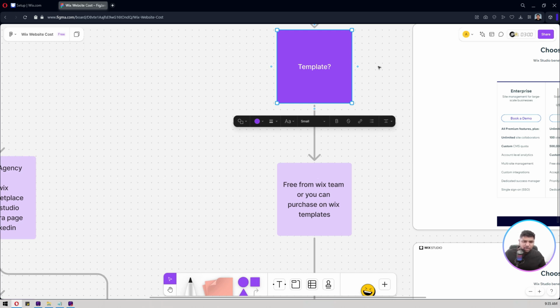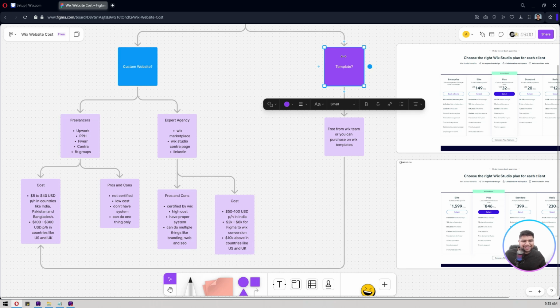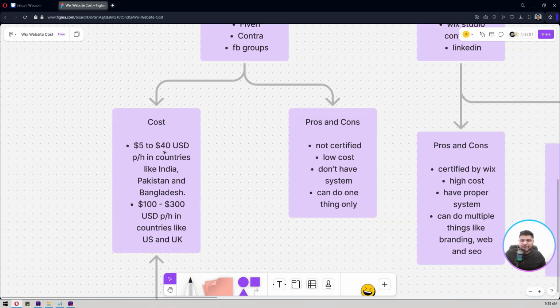So if we talk about the costing of these templates, right, it's very easy. It depends on whether you are choosing a freelancer or an expert team to customize a template for you. If you choose a freelancer, then the cost would be $5 to $40 USD, mostly around $20, I guess, if you work with developers in countries like India, Pakistan, Bangladesh.